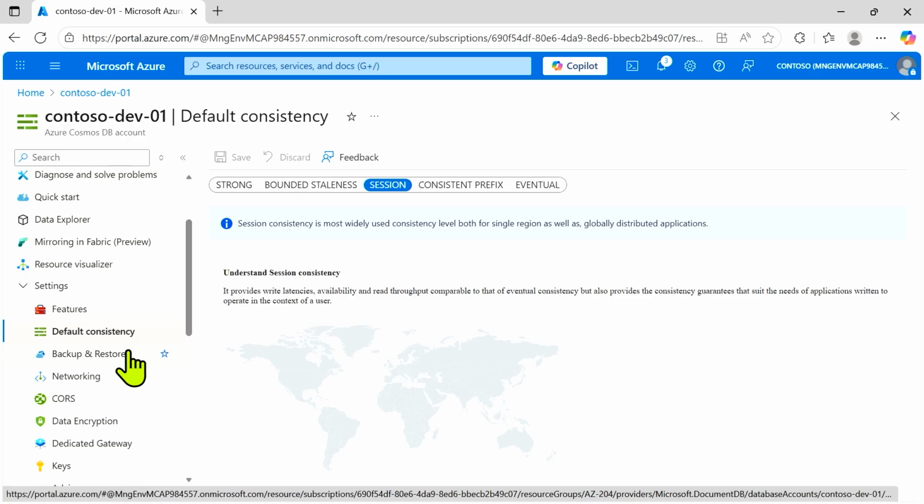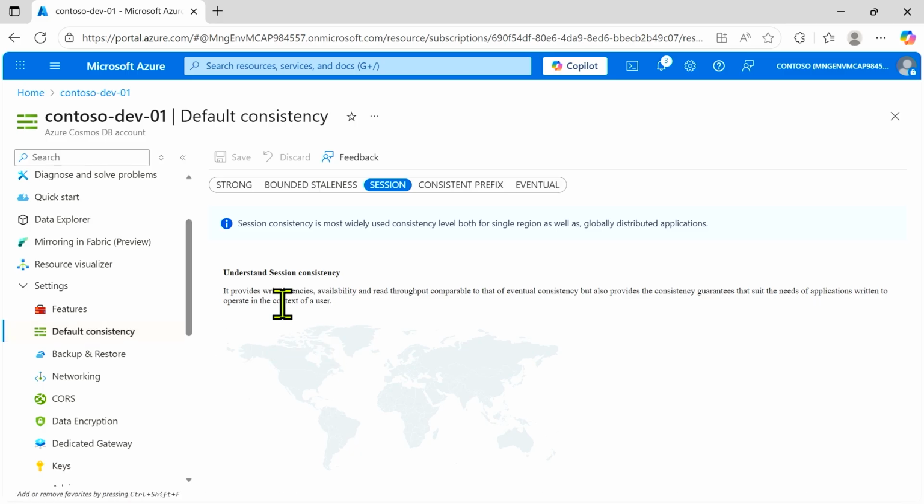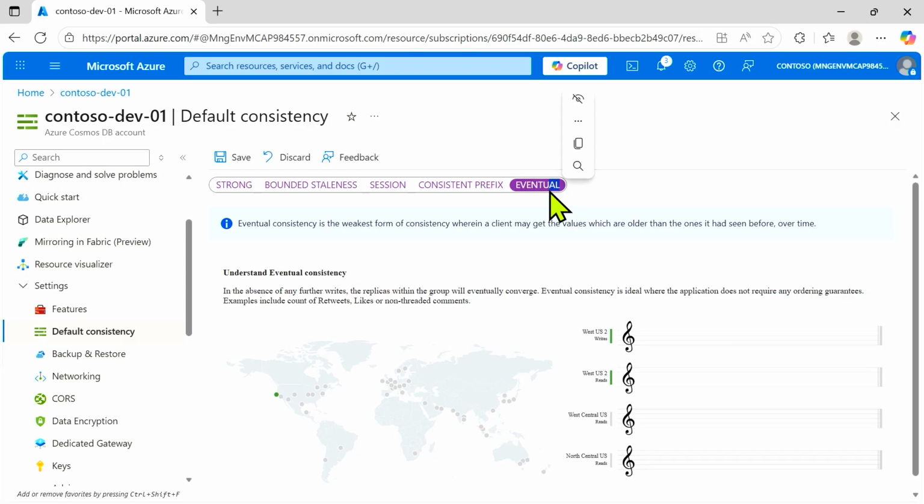I want to take a look at this one because we're going to talk about it in the course: the data consistency levels. By default, and I'm going to do this example in a whiteboard session in just a second, traditional relational data, that highly structured data, we've worked with what's called strong versus eventual replication. I'm going to detail that. And what Cosmos has brought to the table is 3 new levels of consistency, so we want to talk about those as well.